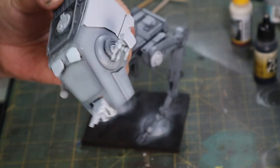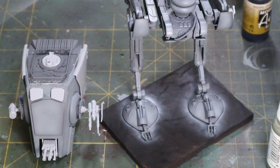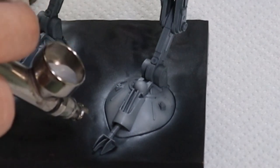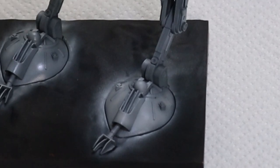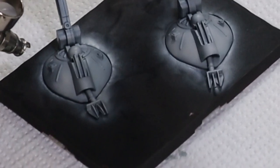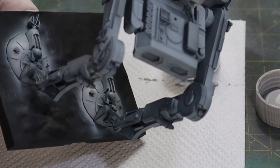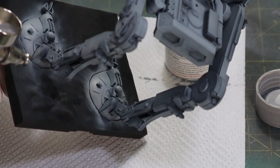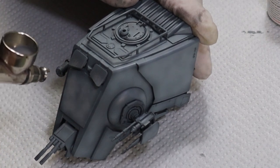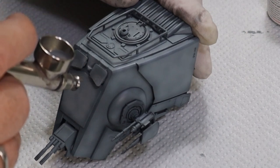Now we get to the main paint job. I'm going to spray it with a neutral gray first, heavily thinned, and then after the neutral gray I'm going to progressively lighten the grays. It's not color modulation as such but it kind of is - I'm just trying to get the tones and contrasts in between the dark gray and lighter shades. I want to achieve that movie feel, because in the movie it's a very washed-out gray color. I'm spraying it in a cloudy pattern because it makes it more uniform and gives it more visual depth.